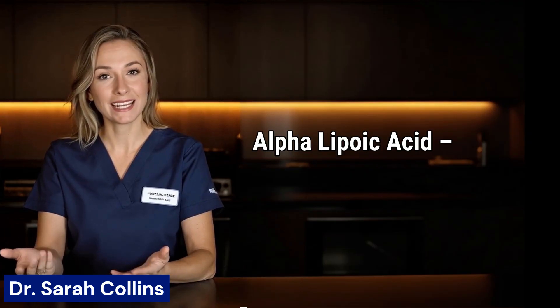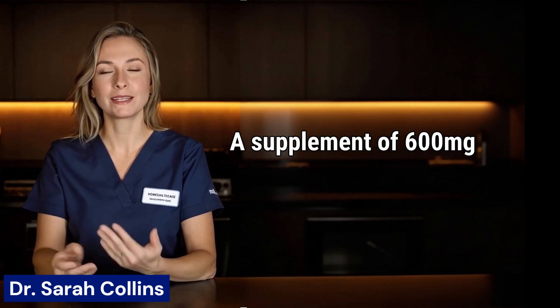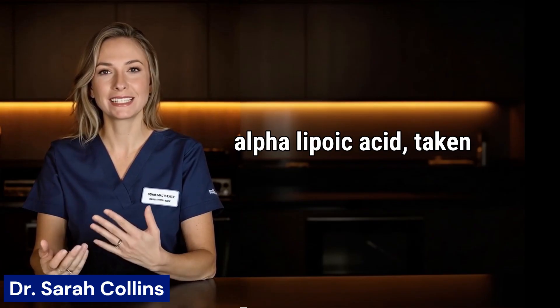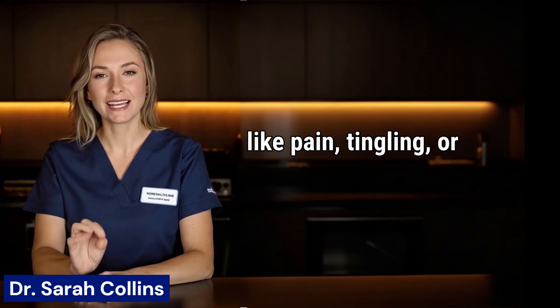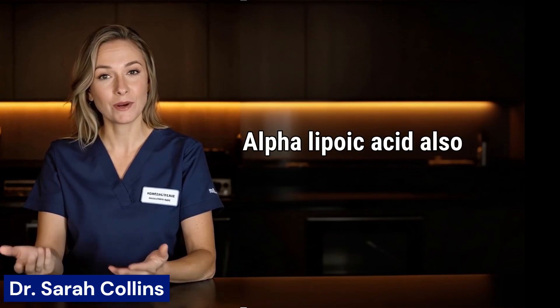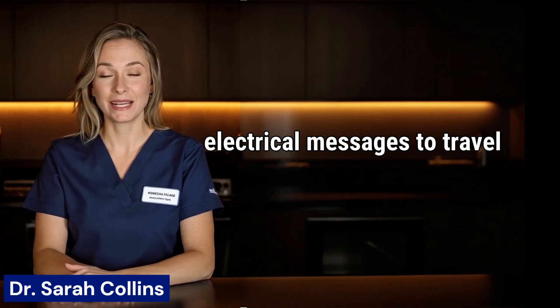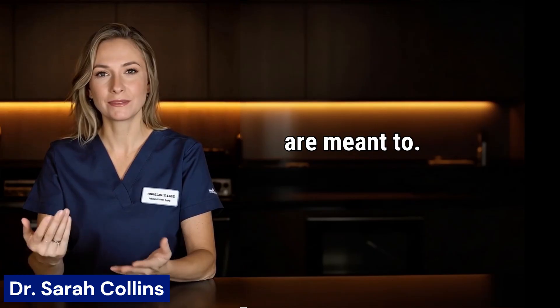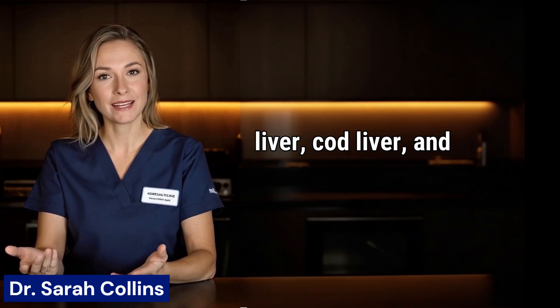1. Alpha-lipoic acid. The first nutrient on this list is alpha-lipoic acid. A supplement of 600 mg of alpha-lipoic acid, taken three times daily, helps rebuild and restore nerves. This is a natural antioxidant often prescribed in Germany to ease signs like pain, tingling, or prickling feelings in the legs, feet, and hands. Alpha-lipoic acid also enhances circulation to your nerves, feeding them and repairing oxidative stress. It additionally assists electrical messages to travel through the nerves to the brain as they are meant to. You can also get it by eating organ meats and quality red meats, such as beef liver, cod liver, and pasture-raised beef.